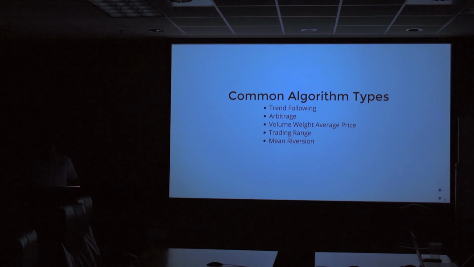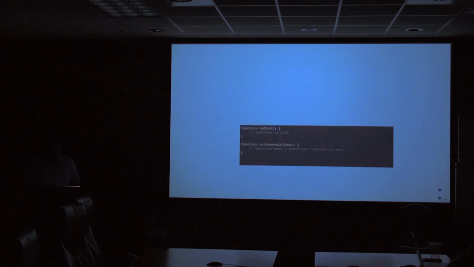Volume weighted average price is an average that's based on how much the volume of the stock is moving. Trading range is where you look at the range that the stock has gone over some period of time, and then you try to make decisions on that. And then mean reversion is kind of an interesting algorithm. It basically says that every stock has a median point or a mean point that is maybe unknown to the general market, but known to you somehow because you're omniscient, I guess. And so you're going to make trades around that mean. It's another way to go about it.